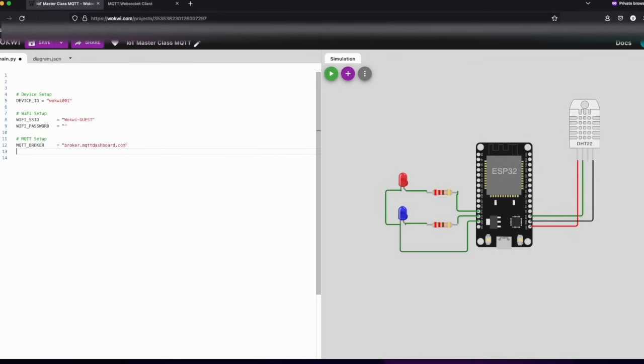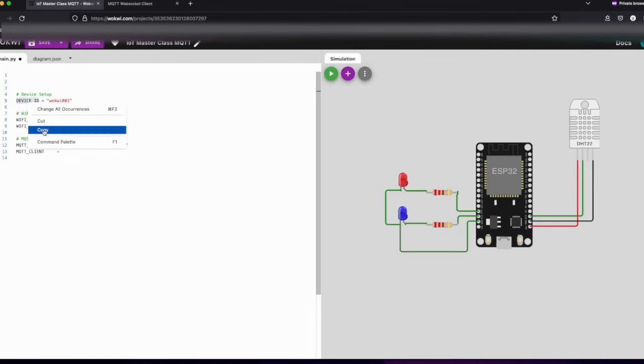We'll also need to give our device an ID. We'll need that to set up the MQTT. So let's do this. And we could just, I think we could use our device ID for that, right?